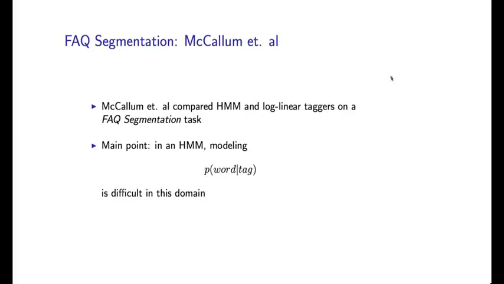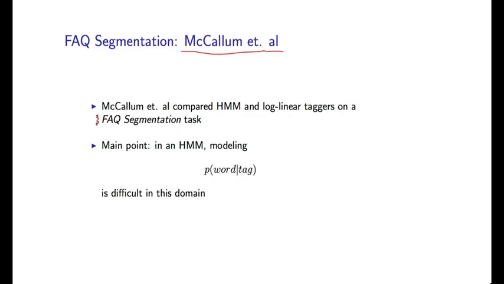So I want to finish this segment on log linear taggers with an example of a particular application that illustrates their real strengths. And this was in a paper by Andrew McCallum and others, which was another absolutely seminal reference in the use of log linear models. So McCallum and others compared a hidden Markov model and a log linear tagger on a FAQ segmentation task. We'll see in a second just what this is.